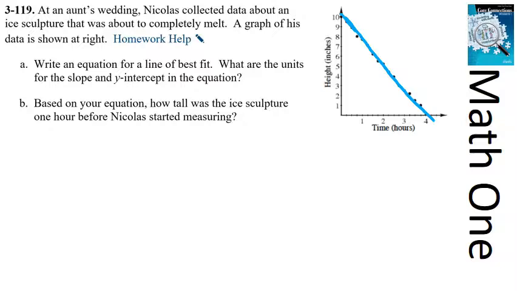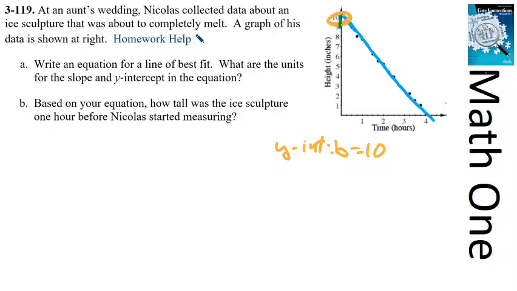A couple things we can notice about this line. One of them is up here, we've got a y-intercept at 10. So we could say for our parameter, b is 10, and that corresponds to the y-intercept. Another thing we can see is there's pretty clearly a rise and a run here. As time is increasing, the height of the sculpture decreases. There are a lot of little places where I could draw a slope triangle, but it might be difficult to read the actual data points. What I'm looking at is the big picture.